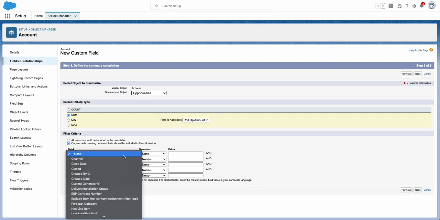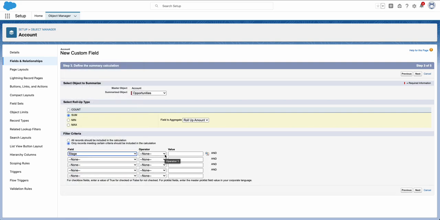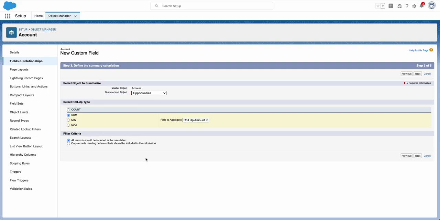You can say, I just want the type, if it's new business or existing business, or the stage, only open opportunities, or only closed, whatever. In our case, it's fine. We just want the summary of all our opportunities.